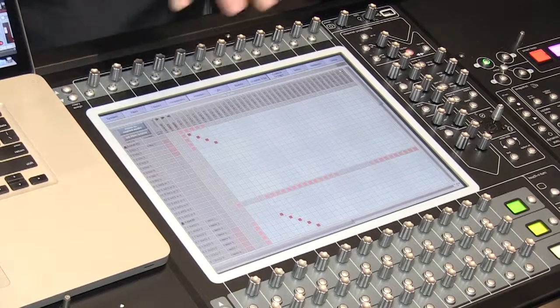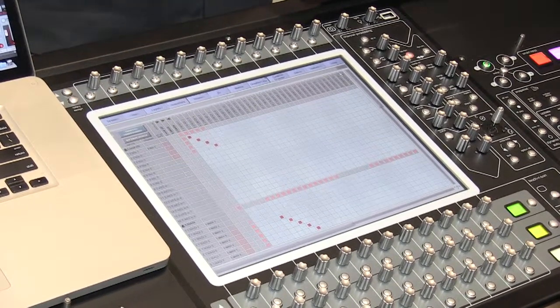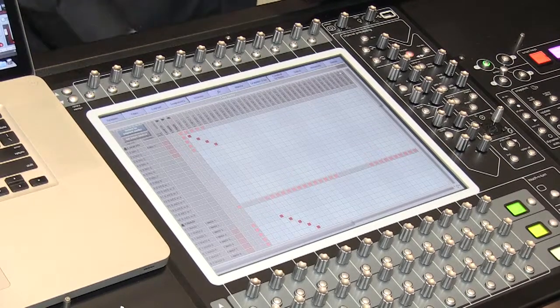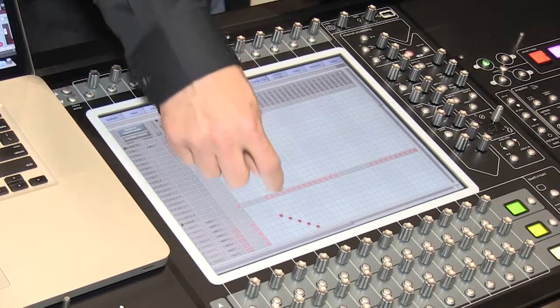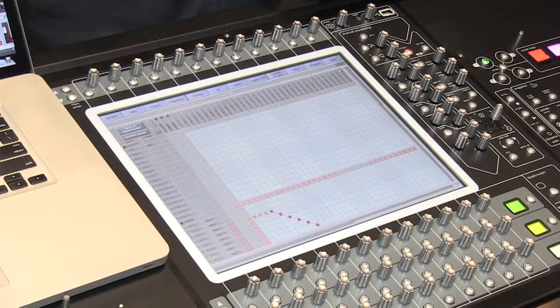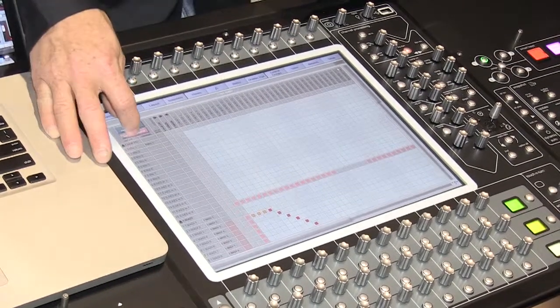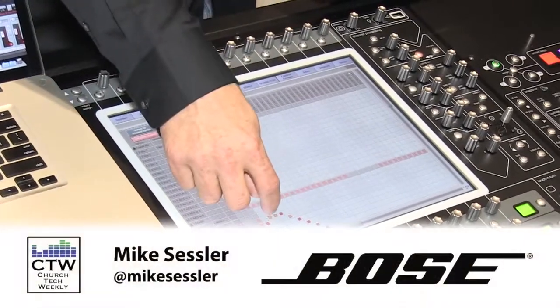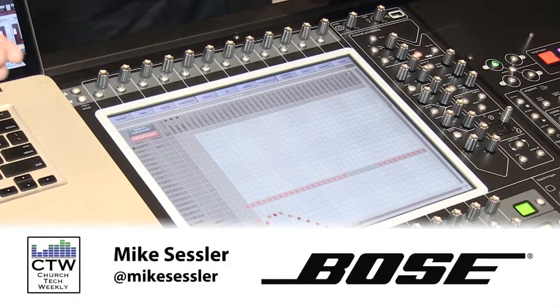So this new routing allows me to rebuild any MADI stream from any MADI source, any optical rack, any local I/O. I can rebuild those streams. Now, a couple other things is it does also allow me to multi-track. I could take one channel and print that to multiple tracks. And then I can go under the setup listen source and choose which track is actually playing back live down that same channel.